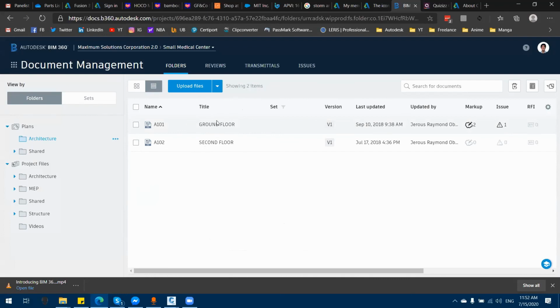If you upload a set of documents, this is the location where you upload it. So basically that's the difference between the plans folder and the project files folder. Thank you for the question, Sir Gilbert.